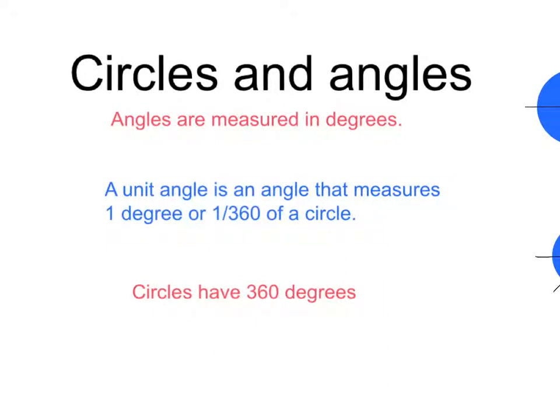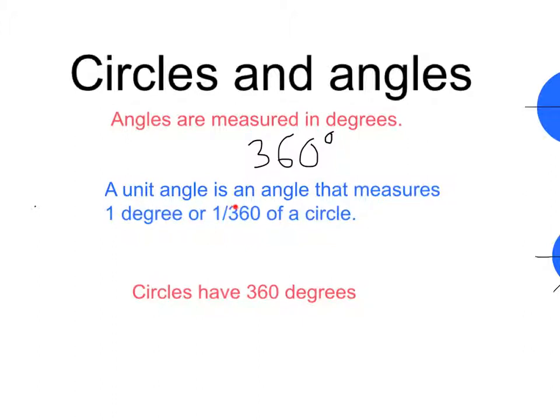Alright, so here we're going to learn about circles and angles. The three main things we need to focus on here is that angles are measured in what we call degrees, and that's usually represented by a little circle, the same way you'd represent temperature. So that little circle right here means degrees. And 360 degrees would be the amount of degrees in a complete circle. That's how we judge angles, is we say what part of a circle they take up.